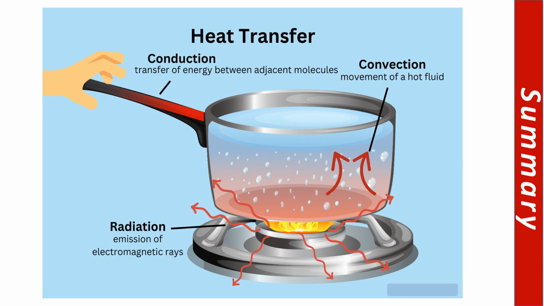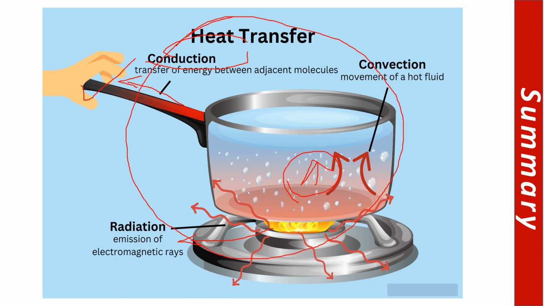Another example is over here. From this stove, the heat is emitted predominantly through radiation, and convection is taking place inside the water, which we have already discussed. And this handle is becoming hotter and hotter towards this end because of conduction. So three modes of heat transfer are happening in one system or in one region, right? So usually one, two, or three modes of heat transfer are in action at the same time in a particular system under observation.